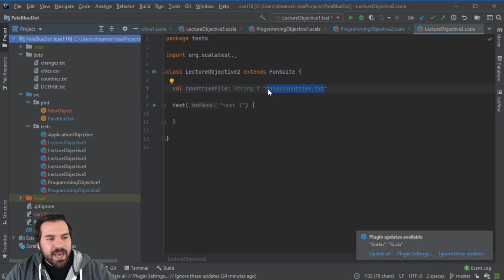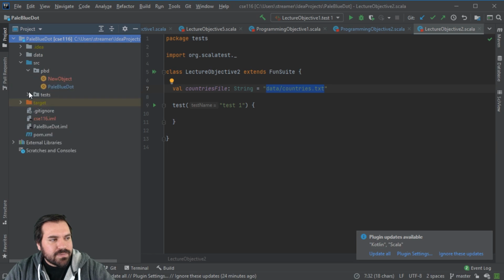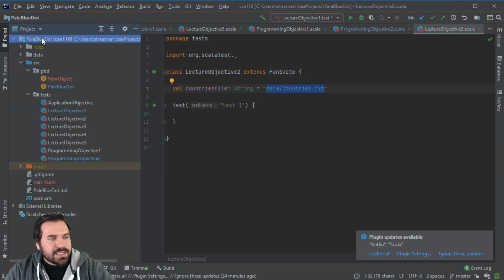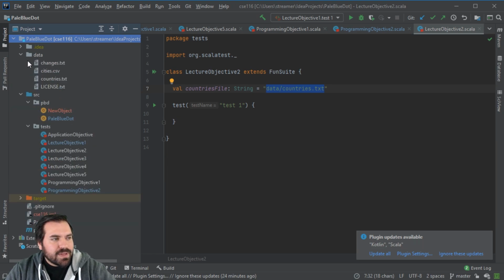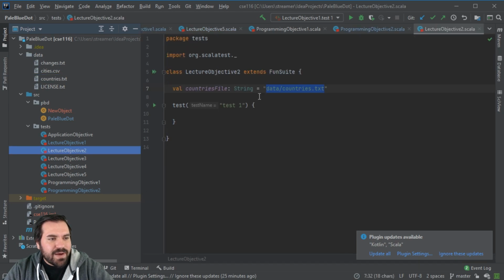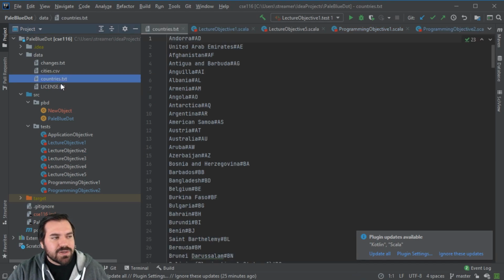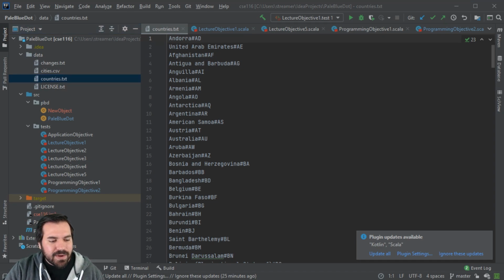So whenever you give a path to a file, it's starting at this directory, not your src directory, which I've seen that mistake a lot. It starts at the root directory. So when I have this file countries, which is in the data directory, the relative path in terms of this project is going to be data/countries.txt to read this file. If I just do countries.txt, my program's not going to find the right file. It's not going to find that file at all.